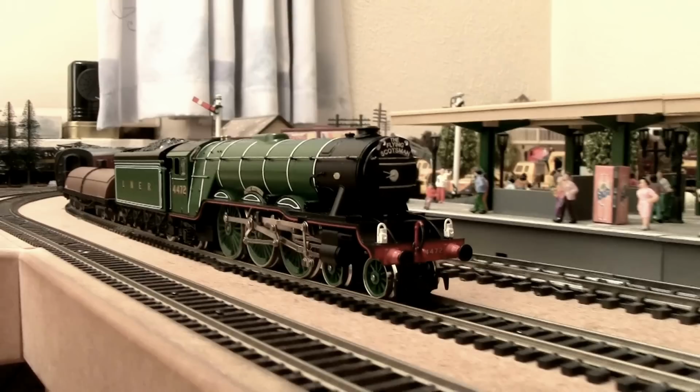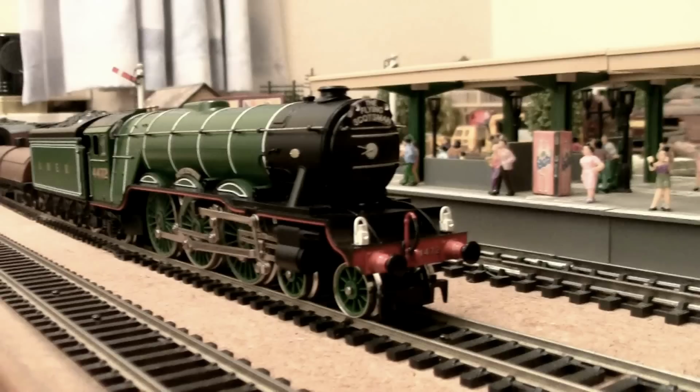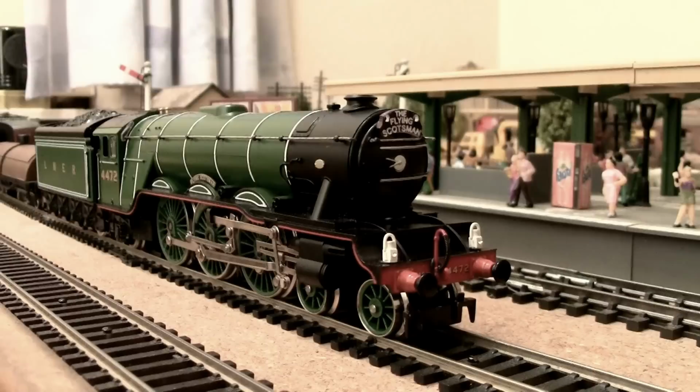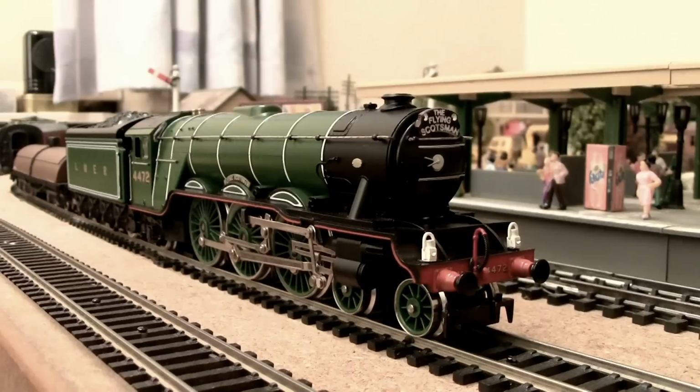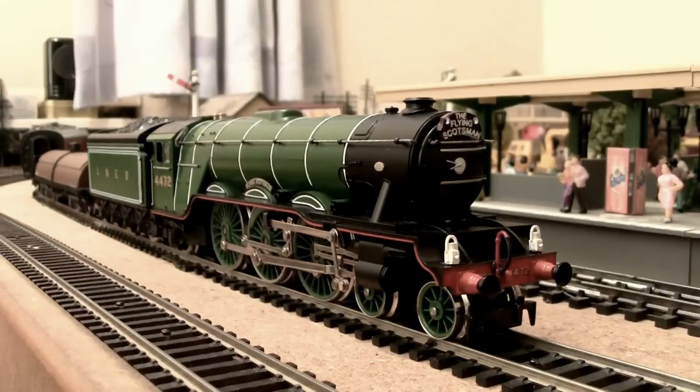Now, you can see the plaque is on the front, Flying Scotsman at the top there. I will point out to you that she did wear that plaque at the top there on the Australian tour, and she wore the plaque lower down on the front of the buffer bar for the American tour back in 1969. But she never wore the plaques, as far as I know, on the front at any time in the UK other than when she was pulling the Flying Scotsman train, which we covered in part one. So I thought I'd throw that little bit in there for you.